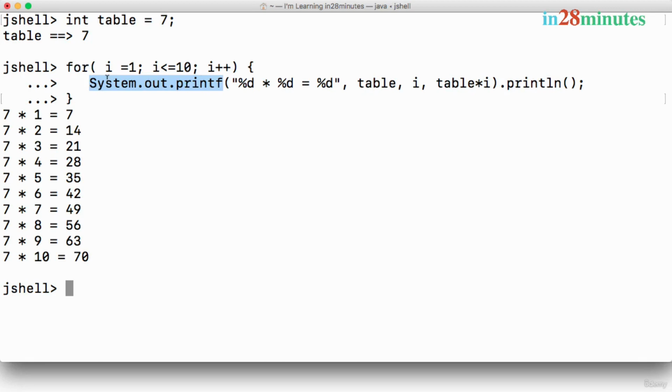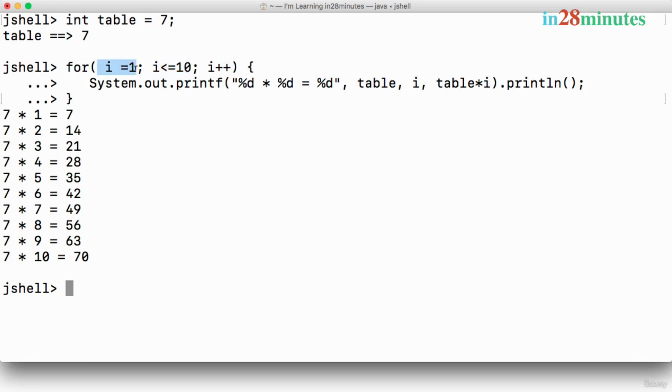The last thing which we looked at was the for loop. So we looked at the syntax for the for loop: initialization followed by condition followed by the update. So in a for loop, you can execute the same statement multiple times. The first time in the for loop, the initialization gets executed, and for all the subsequent iterations, the increment gets executed. The loop executes until this condition remains true.